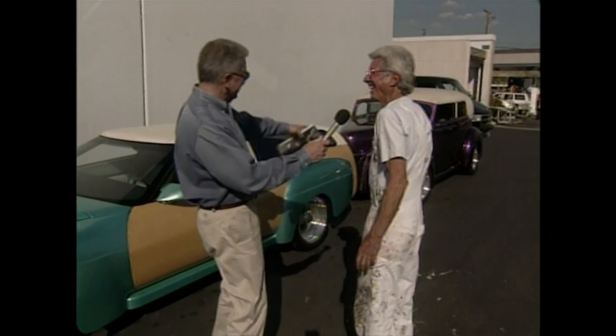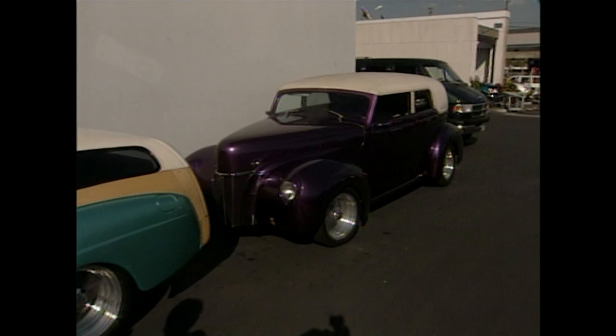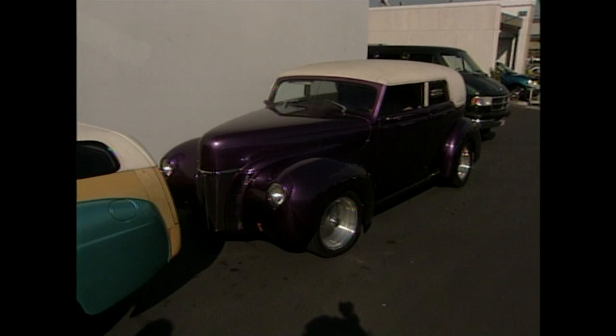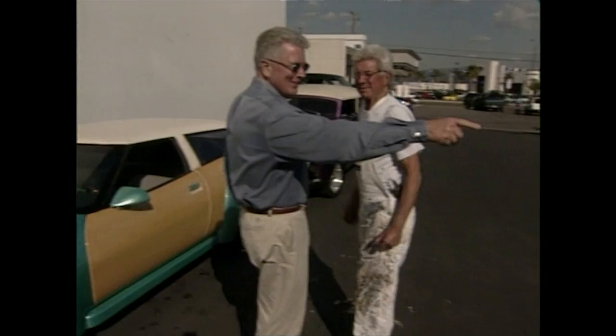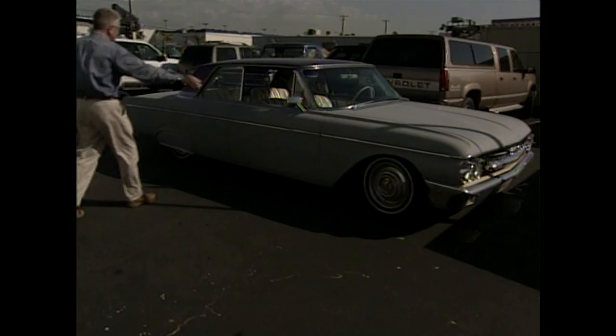What about this one down here? That's my wife's car. Your wife drives around in that? Oh yes. That car definitely makes a statement, doesn't it? Well, the top comes off and she has the top off in the summertime. And everywhere you look here in this lot, even this car that just drove up — look at this color combination of the purple top and the gray body.